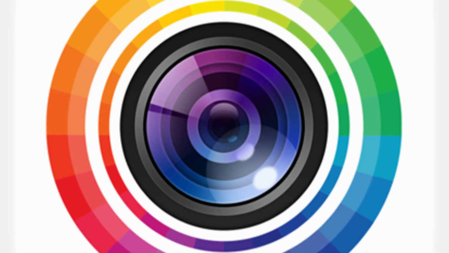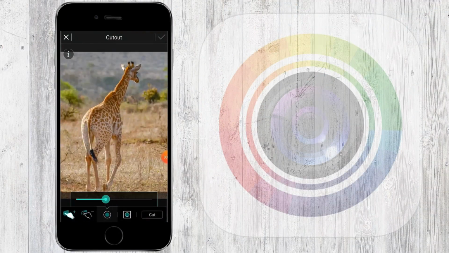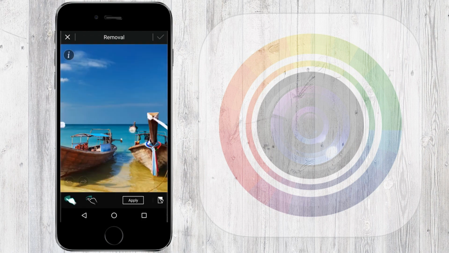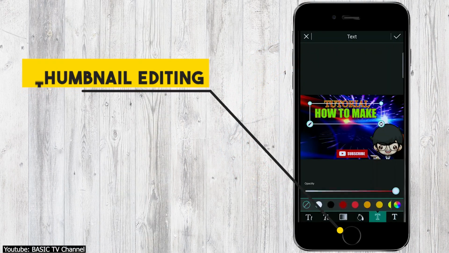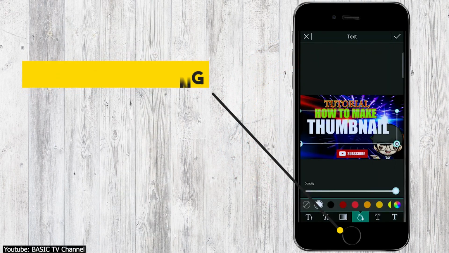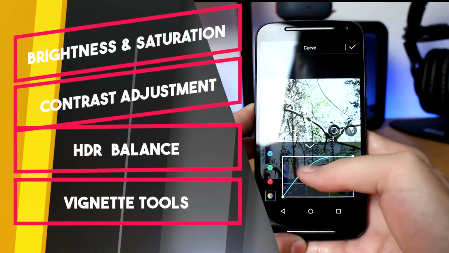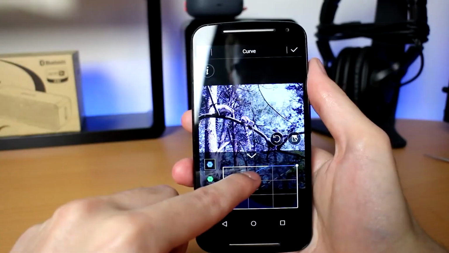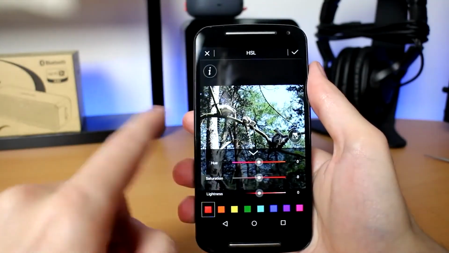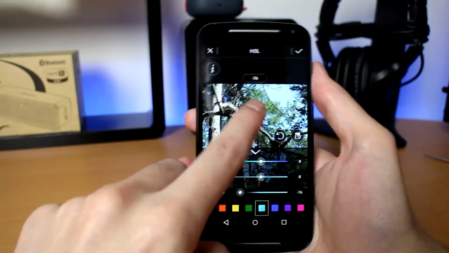Photo Director, Photo Editor. Photo Director is yet another photo editing app. It was developed by Cyberlink Corp. Photo Director is free but offers premium features through subscription, which we will talk more about a bit later. The app can be used on your thumbnails to give them character and make them pop. The app has your run-of-the-mill features such as brightness, saturation, and contrast adjustment, HDR, balance, and vignette tools, to name a few, alongside other more advanced features such as object removal, face retouching, background modification and replacement, and blur effects.